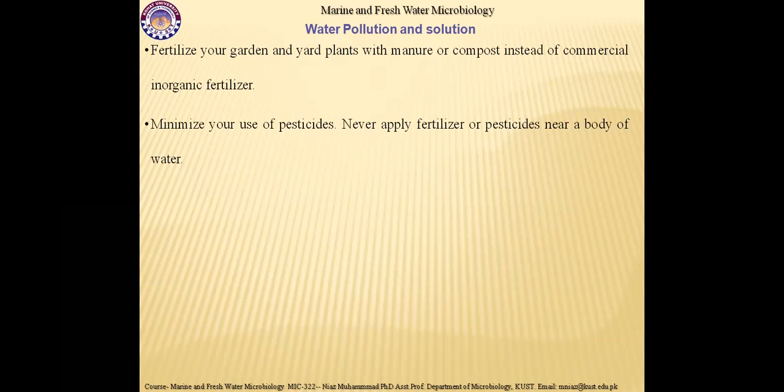Never apply fertilizer or pesticide near a body of water. No one cares in developing countries about where the fertilizers and pesticides we use for agriculture are going, and what the secondary consequences are when these go into water bodies, either groundwater or surface water. These will be used by animals, birds, plants, and humans, and they will impact the environment negatively.